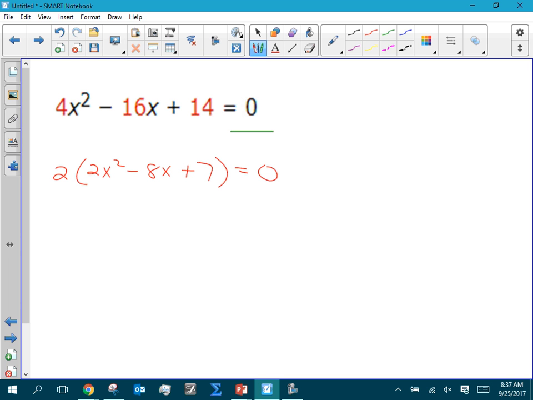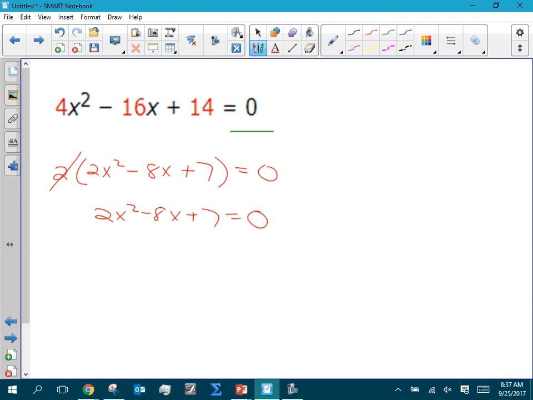The next thing I would do is divide both sides by 2, right? So you divide 0 by 2. Yeah. So we end up with 2x squared minus 8x plus 7 is equal to 0. And that's where that 2 can disappear when we factor that out. If it was strictly just an expression without the equal sign, that 2 has to stay. Does that make sense? Because we don't want to change the expression. We don't want to change what it does to particular values of x.